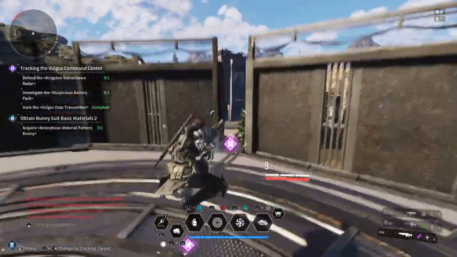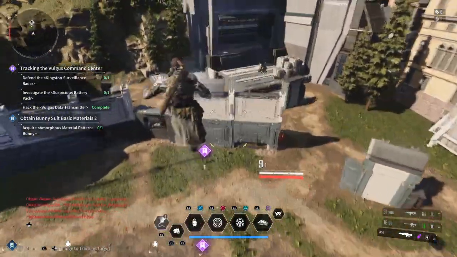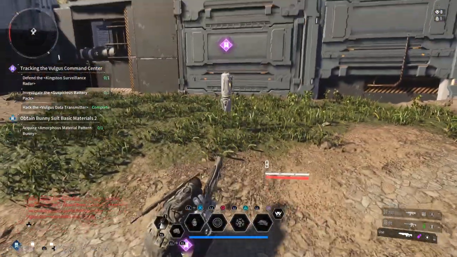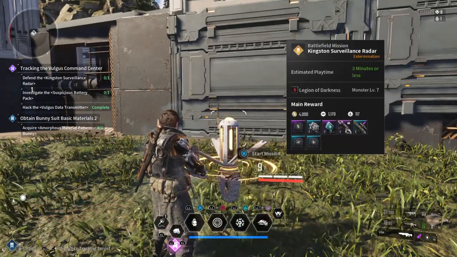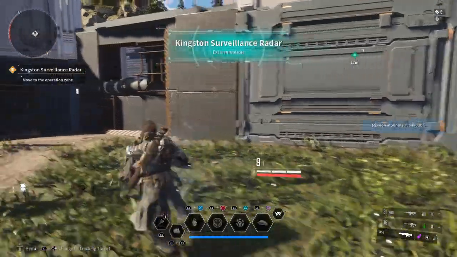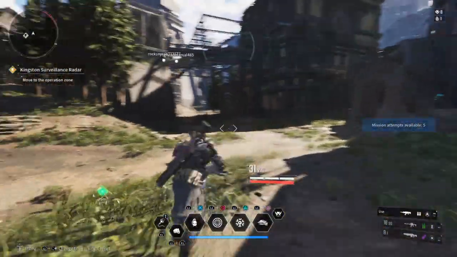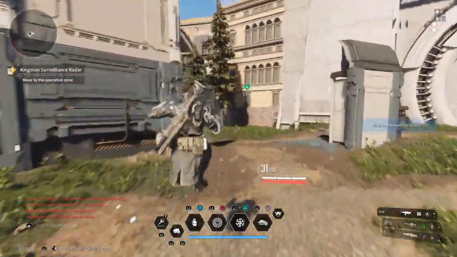So can I turn it back offline here? And I grapple the tree. Ow. That mission. Guess this is the online attribute.